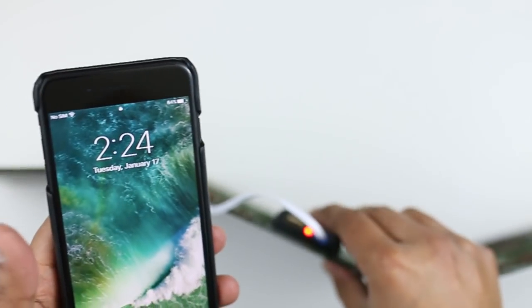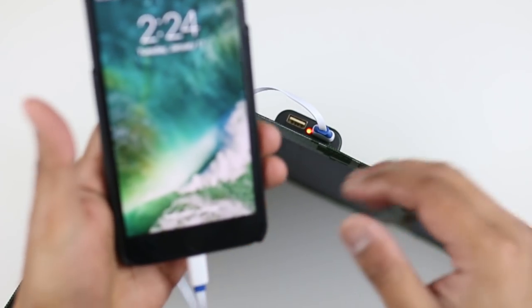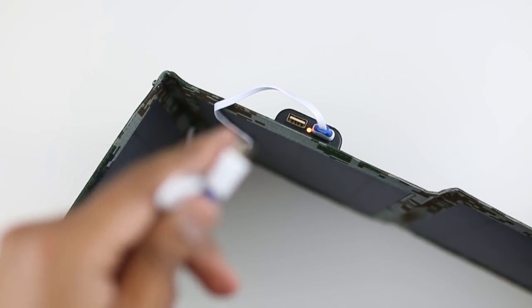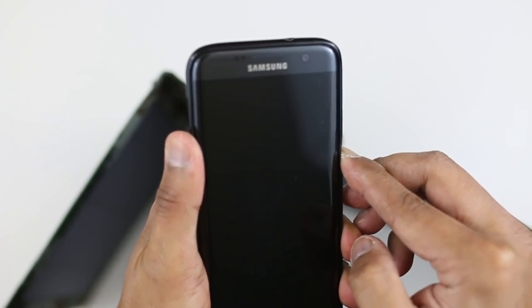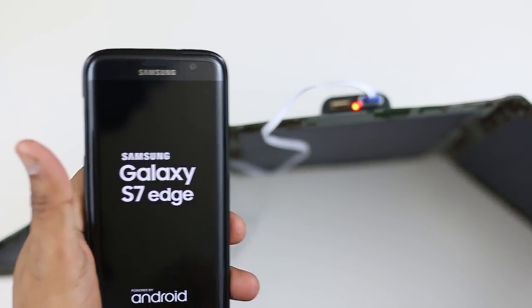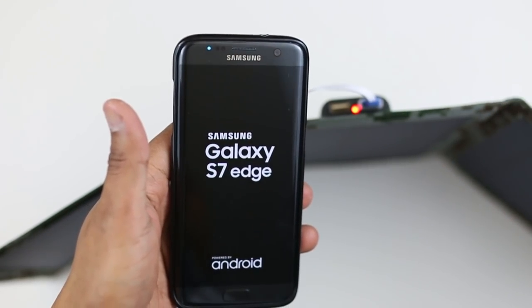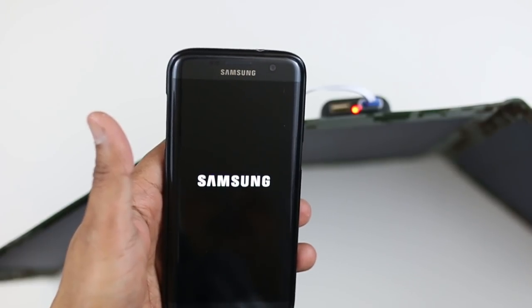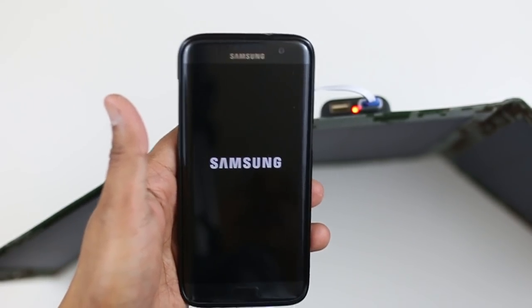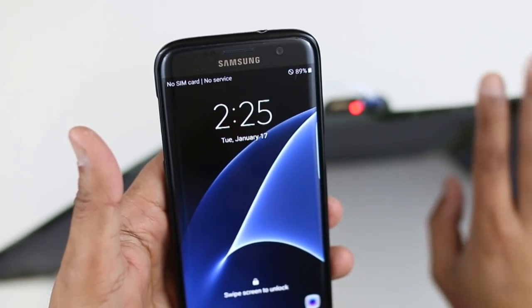And it looks like we don't actually have enough power on this solar panel as of right now. Let me try plugging in my S7 Edge and see if we could get anything going from this device. Okay, let me just boot it up. If not, guys, I will do another follow-up on this panel when I have enough sun, because right now we are still in winter. We've got lots of snow still and rain mixed with snow. So we basically don't have sun here right now to actually test this product. As you can see, we have no lightning bolt there, so we don't have enough energy on this panel.